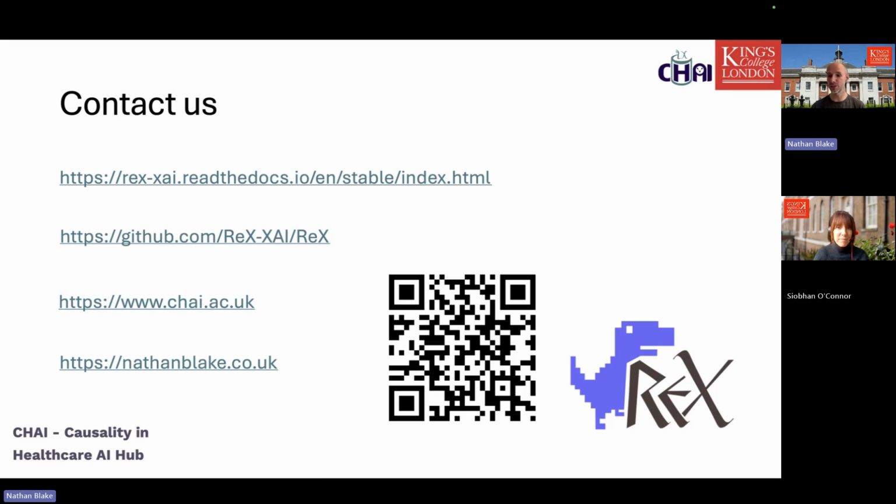For anyone who's just more interested in AI in a general sense, my funding comes from CHAI, which again, one of those modern acronyms, Causality in Healthcare AI Hub. They're a group of academics, principally from a quantitative background. At the moment, there's quite a lot of buzz in the AI community around causality, just because datasets in medicine are huge and so heavily correlated. If we could tease out some kind of causal pathways amongst that data, it should help our prediction models be much more robust. So that's what they're interested in.